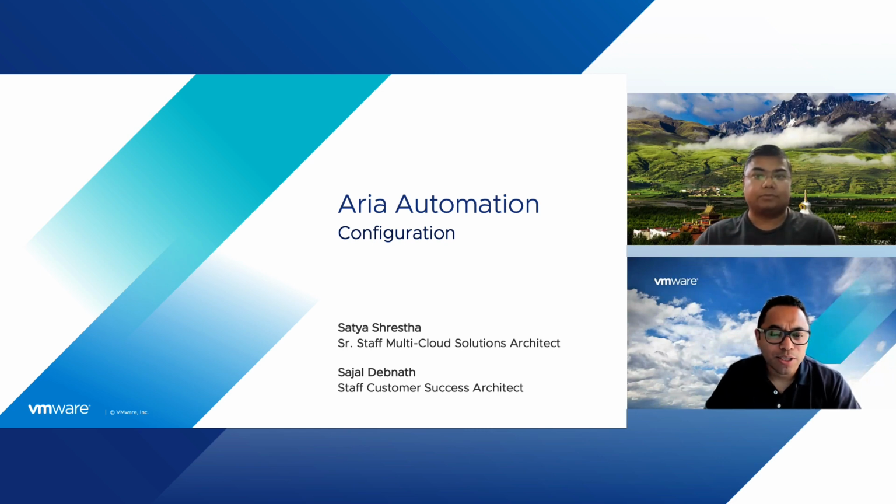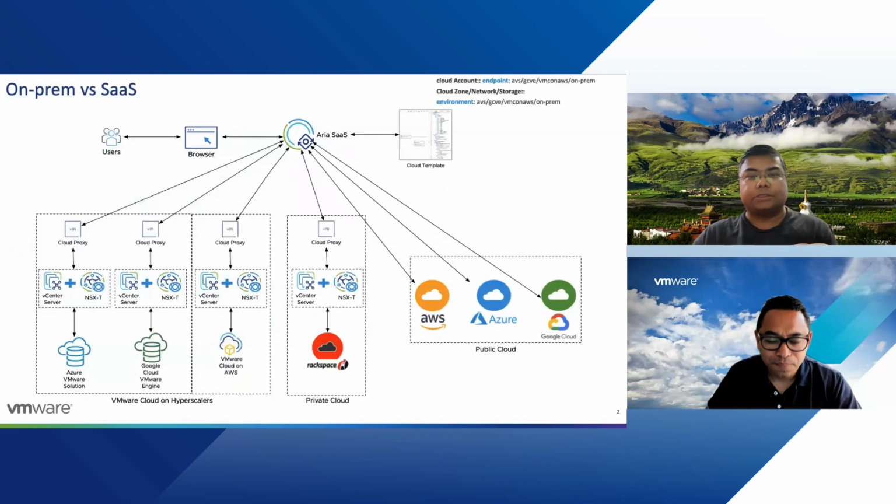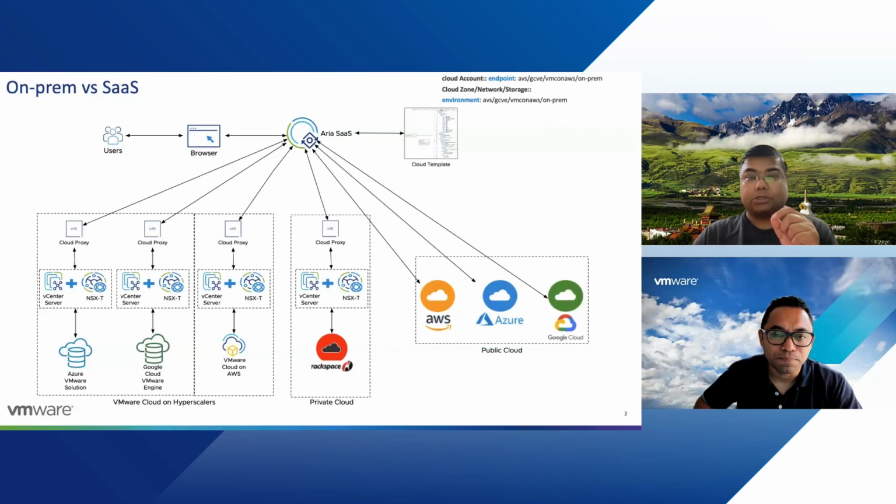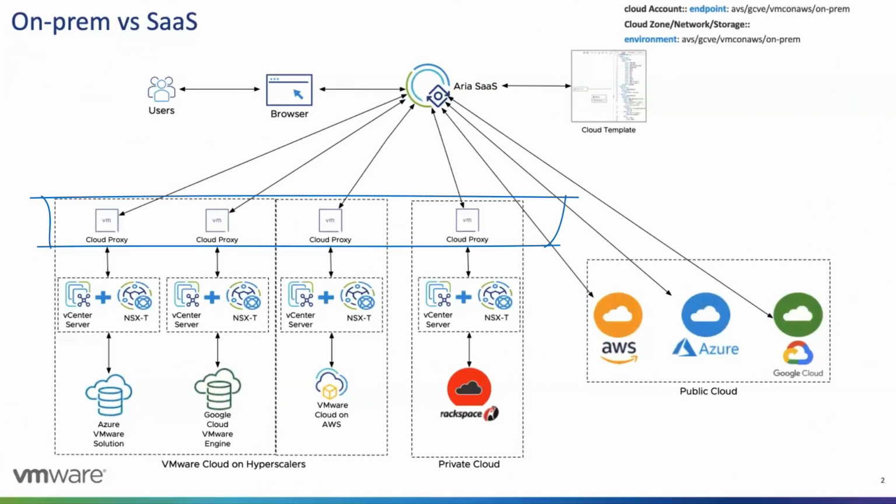Can you quickly show the architecture diagram of what we're showing and how the whole environment looks like? Definitely. So if you remember, in a few of the last sessions, we talked about the lab that we have. So this is the SaaS version of the lab, where you, as a user, log into VMware SaaS solutions through a browser and then go to Aria SaaS solutions, and you have the different endpoints. Now, the difference between the on-premises and the SaaS version is that for a SaaS version, you need a cloud proxy to the specific environment, and all the traffic between the SaaS version and the endpoints happens through the cloud proxy.